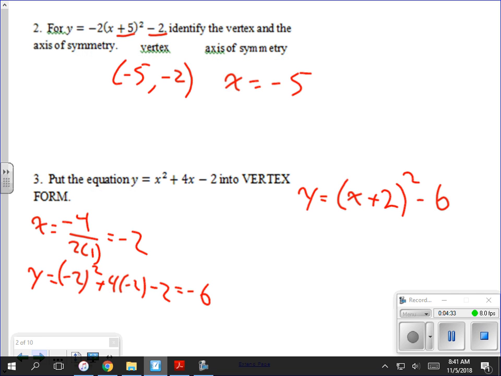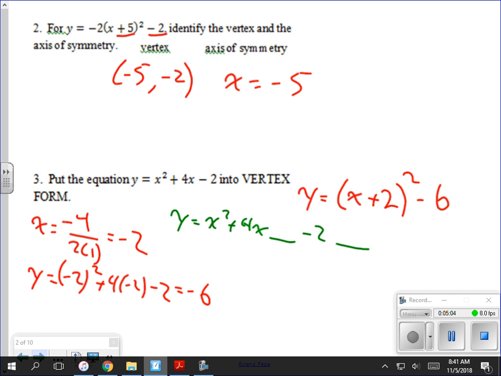Or, conversely, I can use completing the square on this one. It's okay to use completing the square because I don't specify how to find the equation in vertex form. And the only reason I would do that is because I have one x squared up in the front. I rewrite the problem, x squared plus 4x blank minus 2 blank, and I fill those blanks in.